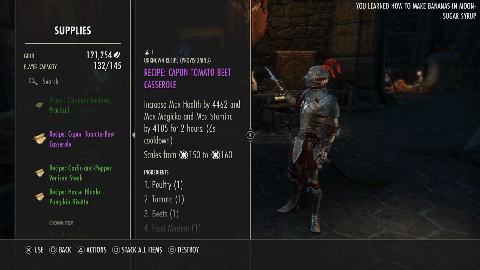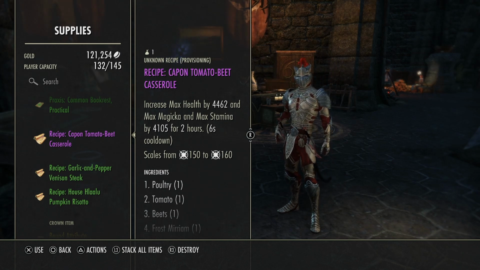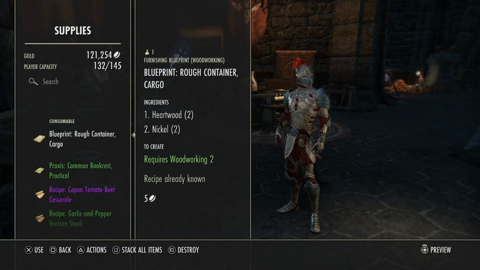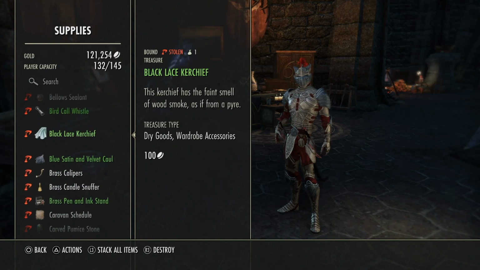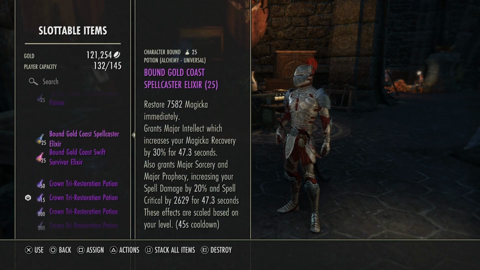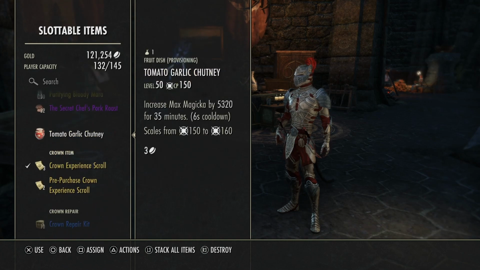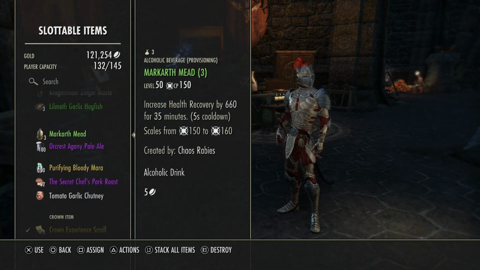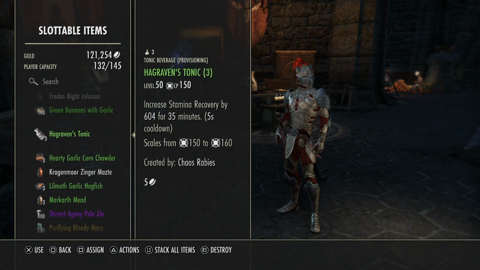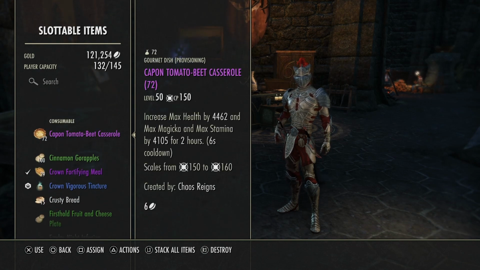I think this is actually what I took off of my other character. Like, not the recipe, but the food. I think I took some of these off the other character for this character because of how good they were. It's probably inslottable. So, not those. Not these, these are all drinks. No, this is the one I took off the other character. Okay, so... Oh, I did, yeah. So there it is right there.